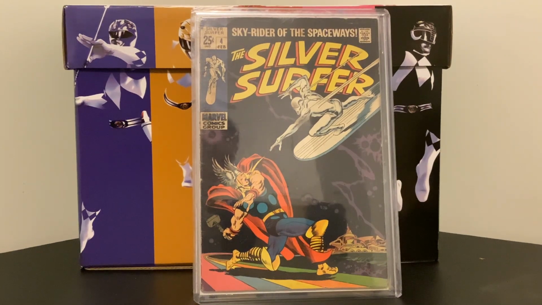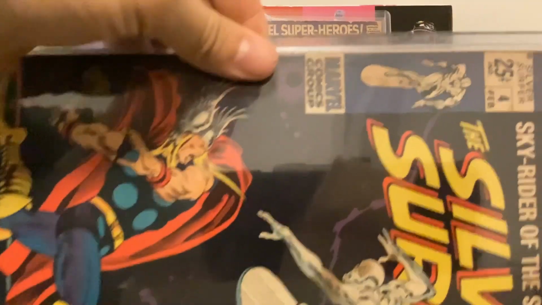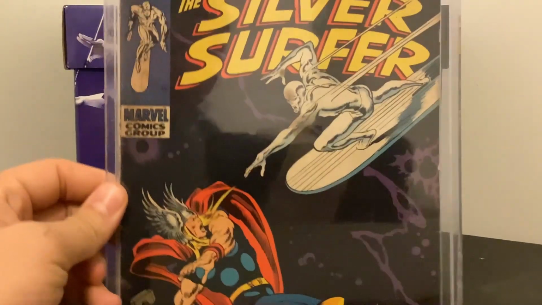Silver Surfer number 4. You know, the classic Rainbow Road cover that everybody knows and loves. This book has really started to take off within the last couple of years, and honestly, I thought for a while that it was going to be out of reach for me. But when it showed up on the wall here and I started to look at it, it needs a good cleaning. The spots you see in the middle there, they're not rub marks. They're just dirt that's on the cover, so this book could use a good clean.